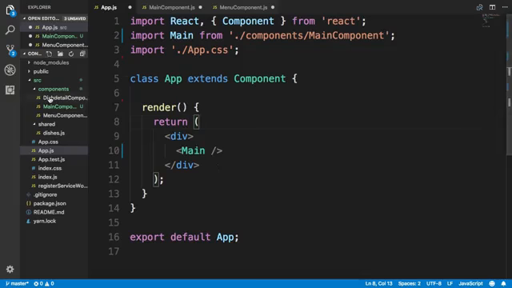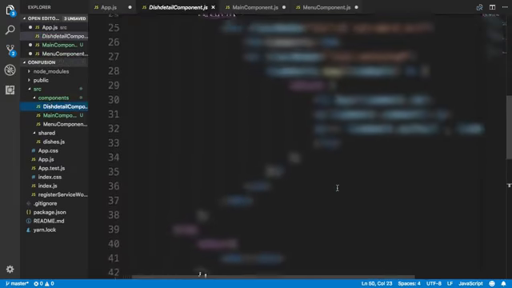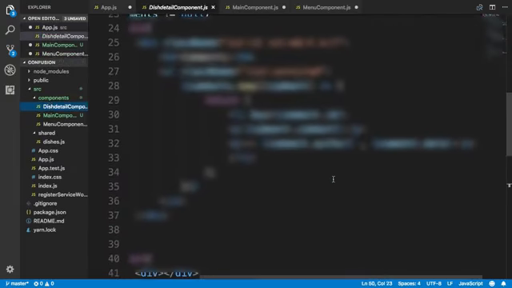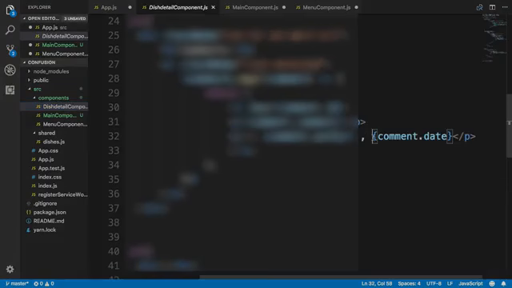Going to the dish detail component, I'm not going to show you how I implemented my dish detail component. I'm going to hide all that part here. We'll just go into this comment.date here, and this comment.date here, instead of simply rendering the comment.date as a string, I'm going to use the international date format that JavaScript supports.